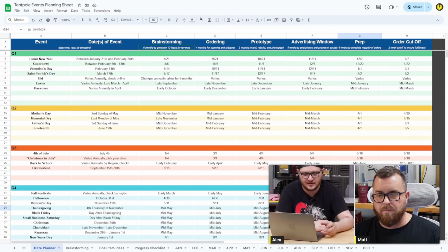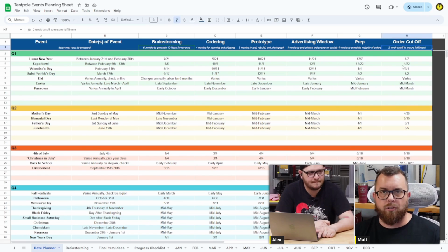We designed this sheet to be changed. Right. We want you to edit these dates, and we'll show you how you can use those dates. This is just the first page, guys. We've got a couple of pages to go through here. Right. We're going to show you how you're going to use those dates down the line, but we do expect you to change these dates to dates that work best for you. These are just guides. We're just trying to guide you to the right spots on the calendar. Yeah, because this is a tool for you, and just like any other tool in your shop, you're going to modify it to be the most successful with it that you can be.